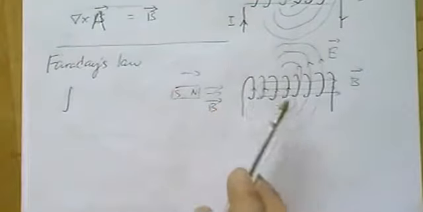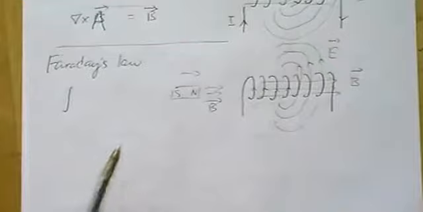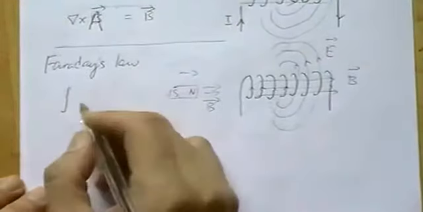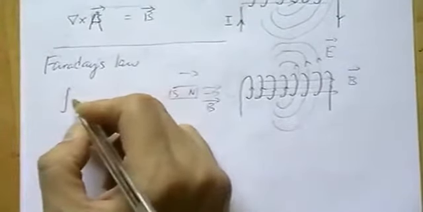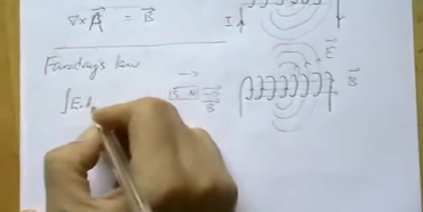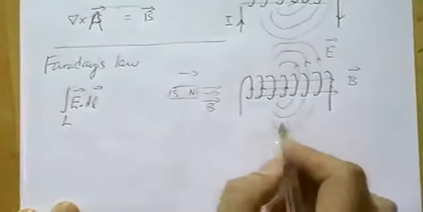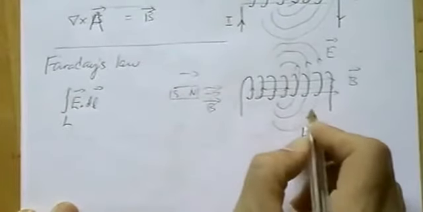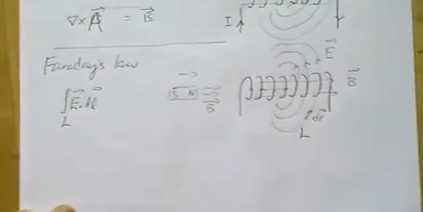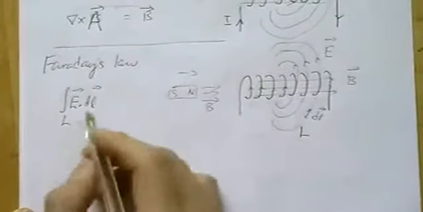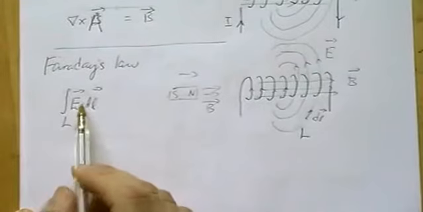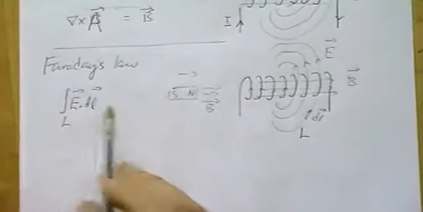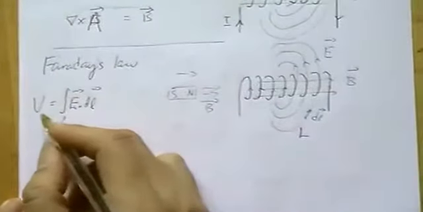And this extension of the idea of just having induced voltage within the coil is basically what leads to Maxwell's equation, which is given by the integral of E dot dl, where we think of a loop L, let's say maybe that loop, and dl as a short section on the loop. This is the electric field, which is actually the force per unit charge, dotted with dl, a short distance. Force times distance is the work done, and this is actually the voltage, which is the work done per unit charge.